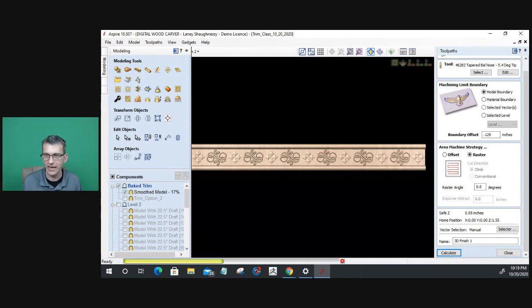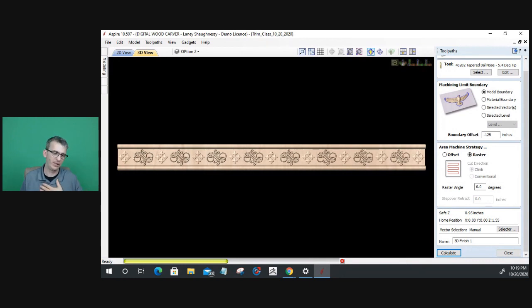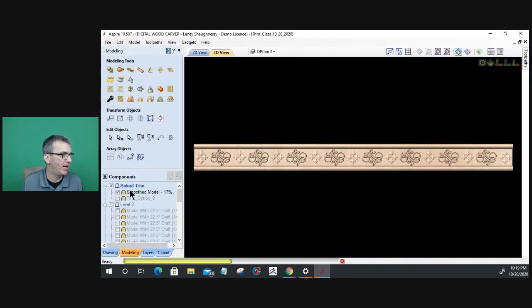When you're calculating or creating your components, you can name your components. You can name your levels so that it's more organized for you. While that calculates in that modeling, in my different levels here, I can rename those levels to whatever I want. My clipping level, my trim level, my mirroring level, because you can do all those different things in your different levels. My original trim option two model is level two in this case. Level one was my original trim pieces for the first piece of trim that we made. So those things can happen.